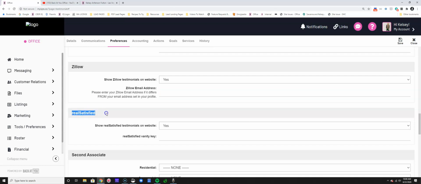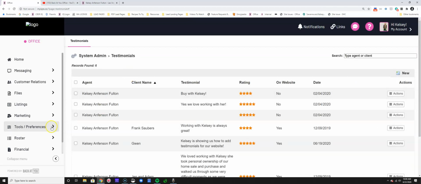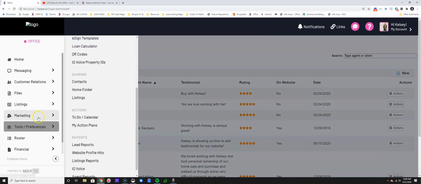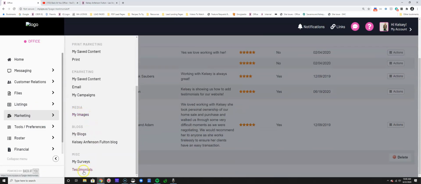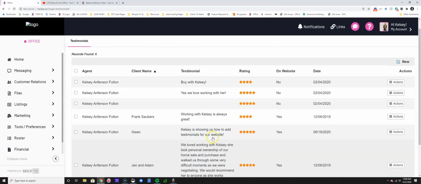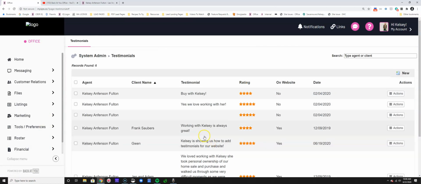Also, if you're using Real Satisfied, which is a customer feedback survey processor, you can use that. You just need your Real Satisfied vanity key, and those will automatically link in. So if you're manually adding a testimonial, you can do that underneath Marketing, Testimonials. But if there are other sources you need to pull testimonials in from for marketing purposes, you would do that underneath your account and your preferences.